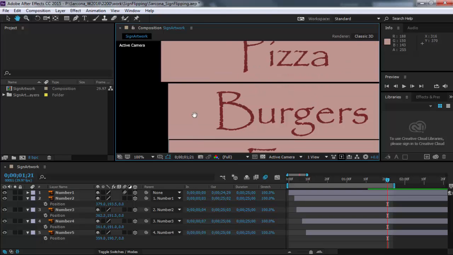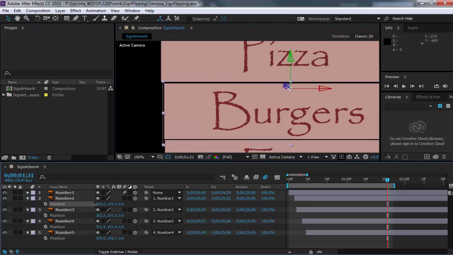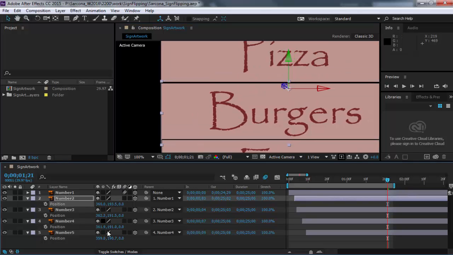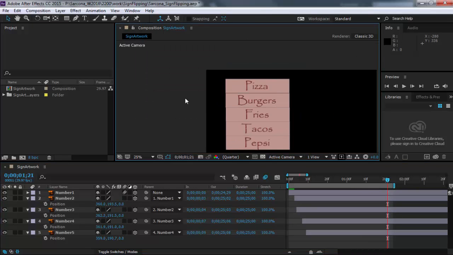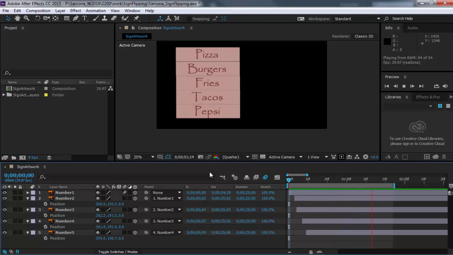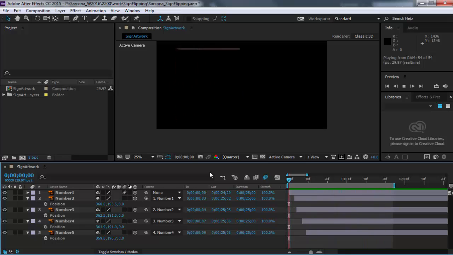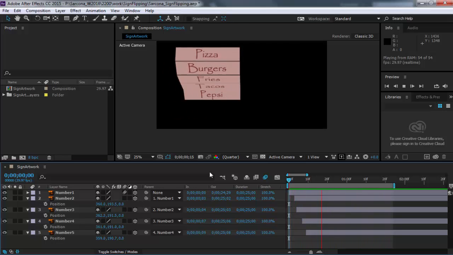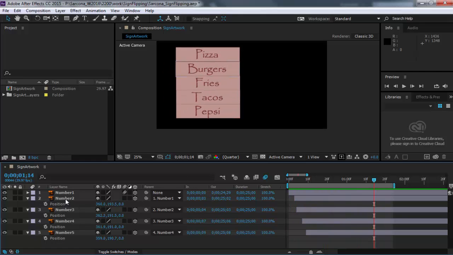Okay, so spend a couple minutes and just kind of reline these up, and then we should be good. There we go. Okay, so now everything's back to being lined up. And if I needed to, something like you see the spacing between pizza and burgers is different than the rest of it, I could just grab number 2 here and just scoot that up in the Y direction. And that should fix all of that.